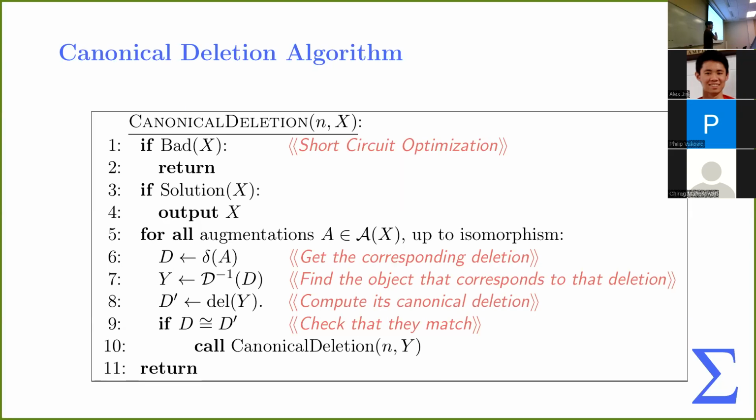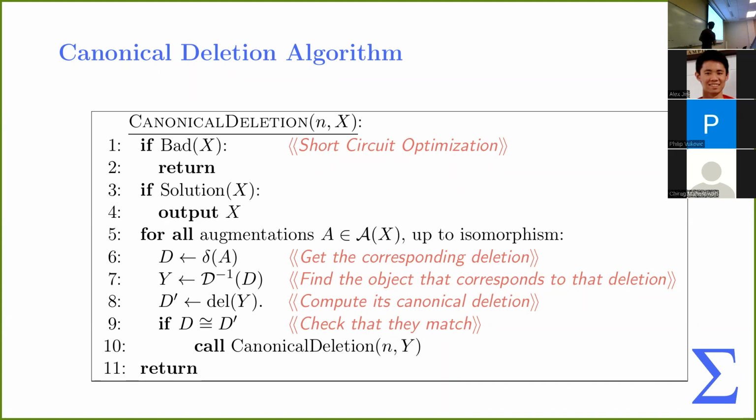If we just know this is not a solution to look at, we'll just ignore it. This is just a small optimization. If this is what we're looking for, then we'll output it. Otherwise, we'll augment the graph, or we'll get the augmentations of the graph, right? At that point, we'll do the local filtering for isomorphisms, although I don't actually think that's necessary. We'll talk about why. But like we talked about before, that alone isn't enough to search through all the objects. We'll get the corresponding deletion on line 6, which is that this augmentation also lines up to some other thing's deletion. We'll figure out what that corresponds to, right?